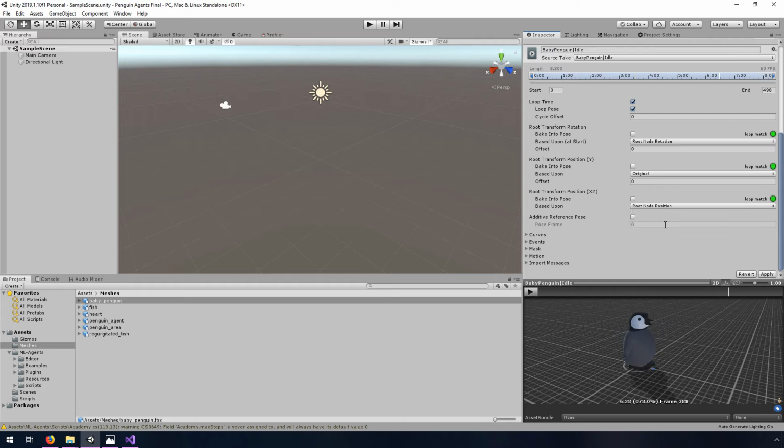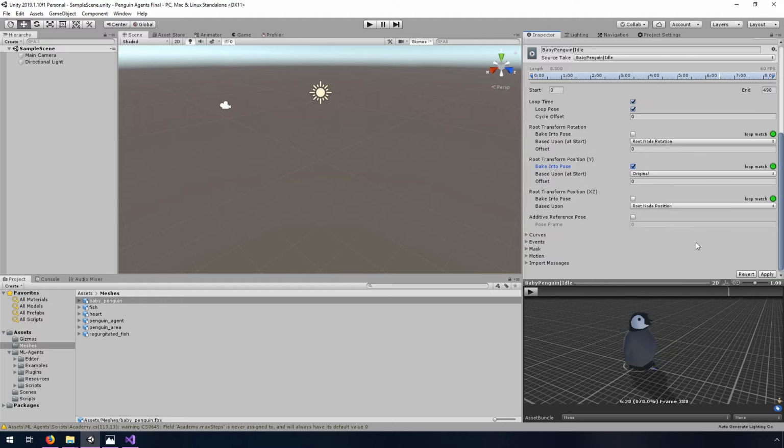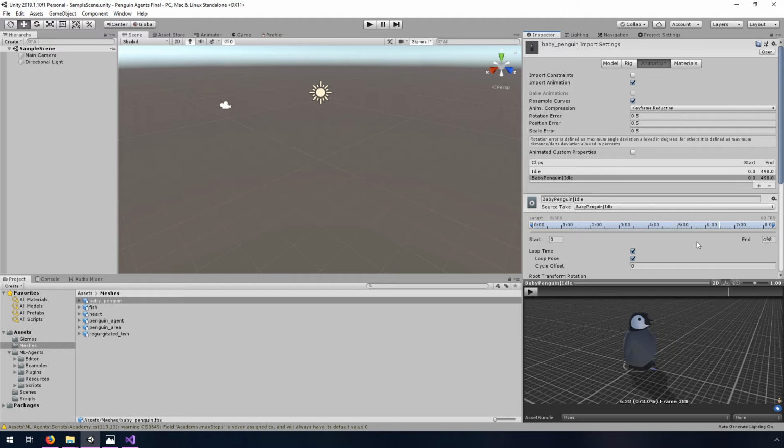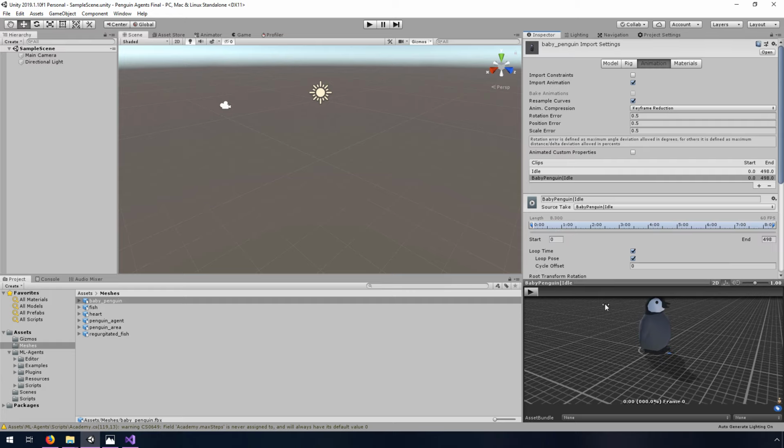Then we also want to add this root transform position Y. As of right now, this baby penguin doesn't actually move, but I want you to get in the habit of doing that because we're going to have to do it again for the penguin agent. So then we should be all set with this. We just hit apply and we're done with the import settings for baby penguin.